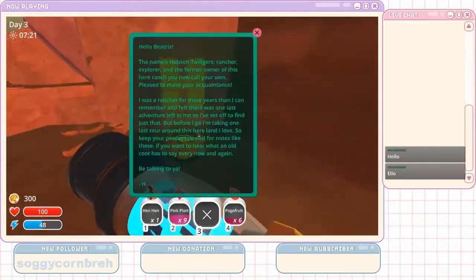Oh, let's read this. The name's Hobston. Hobston Twigglers, rancher, explorer, and the former owner of this here ranch you now call your own. Pleased to make your acquaintance. I was a rancher for more years than I can remember, and it felt like there was one last adventure left in me, so I set off to find that. But before I go, I'm taking one last tour around this here land. I love it. So keep your peepers peeled for notes like these if you want to hear what an old coot has to say every now and again.